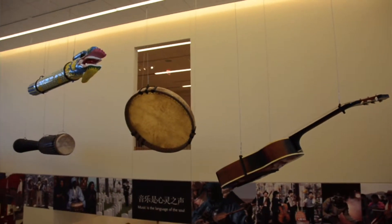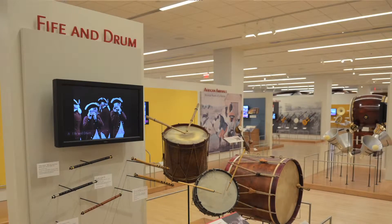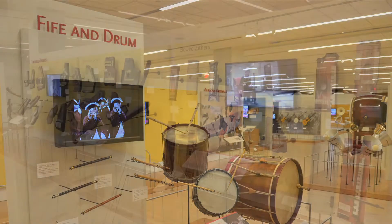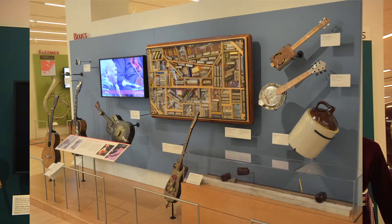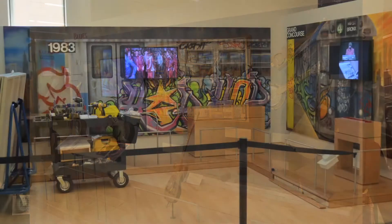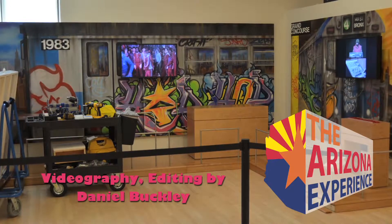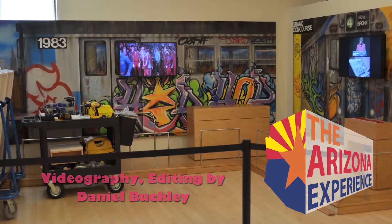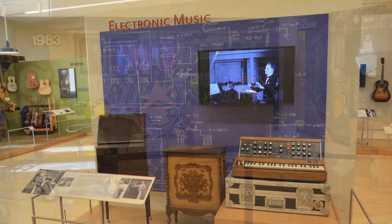The USA Canada Gallery in particular has expanded in a very large way, and following the installation of the Arizona Centennial exhibition we have been developing exhibits for the rest of the gallery to fill in those new empty platforms. Now on a weekly basis you see new exhibits going in. If it's been a little while since you've been to MIM, when you come back you will see many new things.